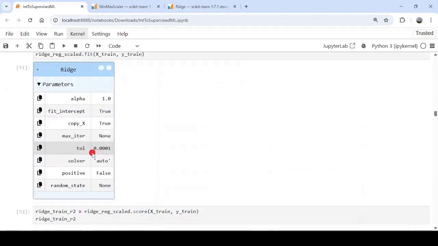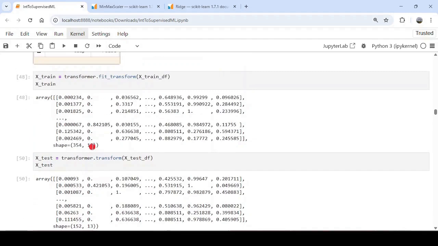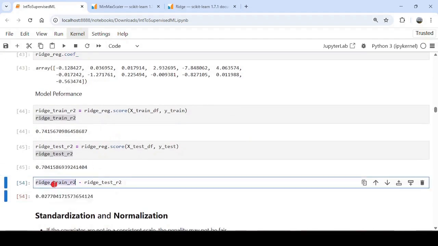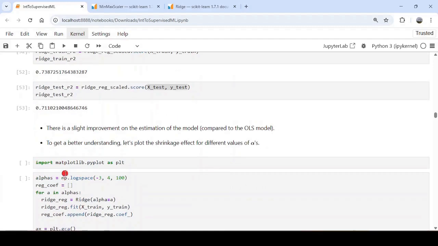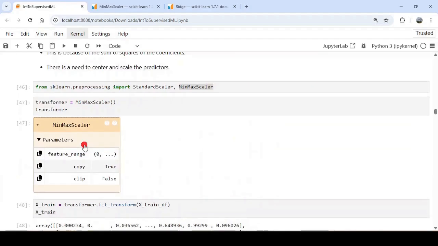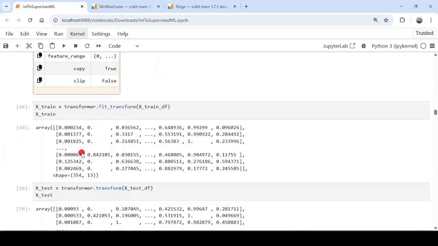So let's see again here. Sorry, here I think we need to rerun again because I used the same name here. Yeah, I used the same name here, train R-square, test R-square.